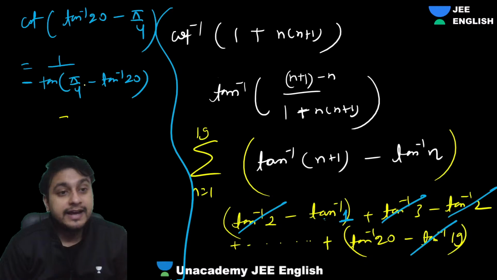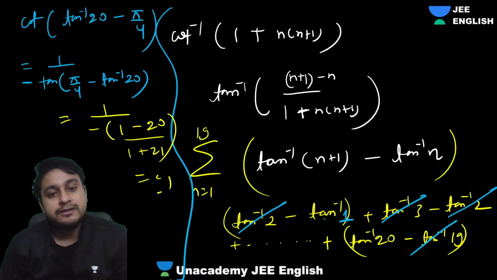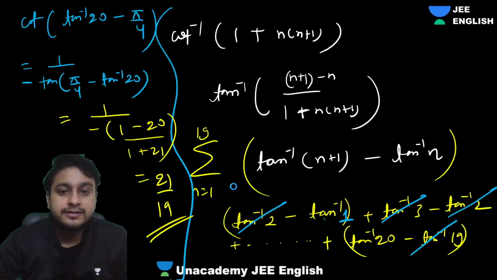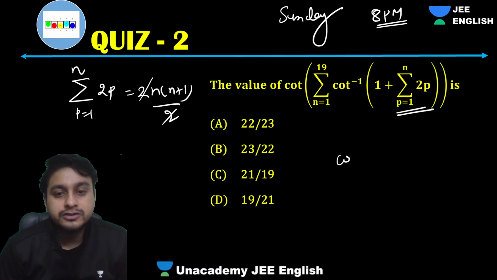Okay. So finally, guys, you can do it. It will be what? 1 upon tan A minus tan B, right? That will be 1 plus tan A tan B upon tan A minus tan B. That will go on and become what? 21 by 19. That is it. Simple. Right? We can do it very quickly if you know the logics.